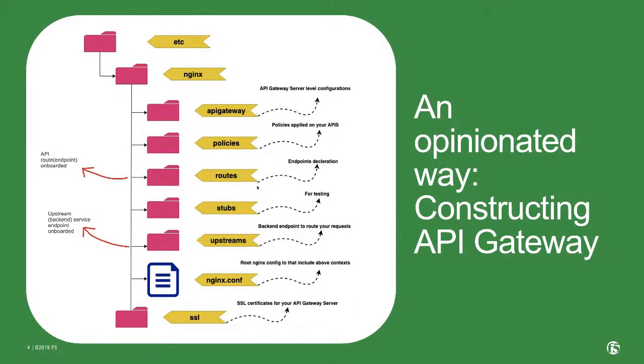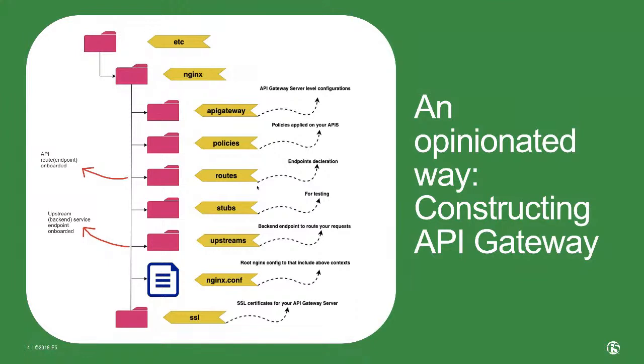So the way I have constructed the API gateway, in case you're opening your GitHub location where it says DIY API gateway, you can see such a folder structure. The way I structured it, one thing I kept in mind was how easily my customers can onboard the APIs. Setting up an API gateway is a one-time thing, but onboarding APIs depends on your use case. It actually happens sometimes every hour or every day or every week. Onboarding APIs becomes more of a repetitive task compared to provisioning an API gateway.